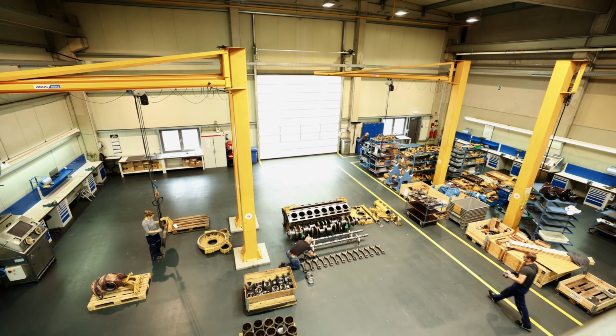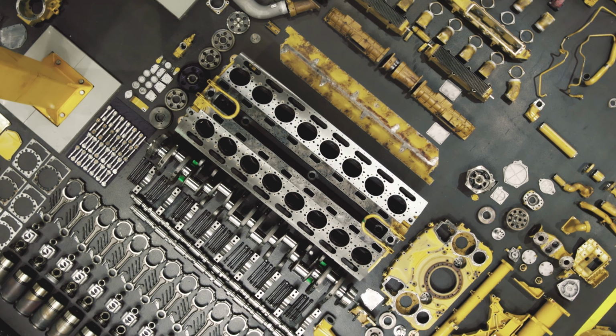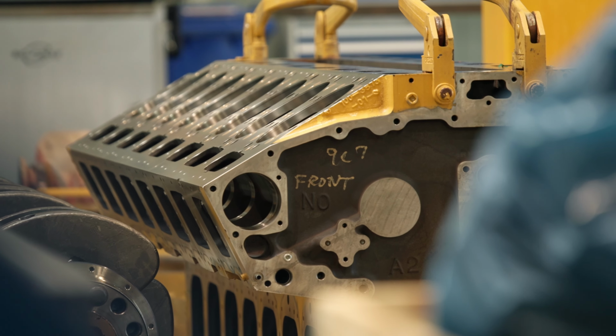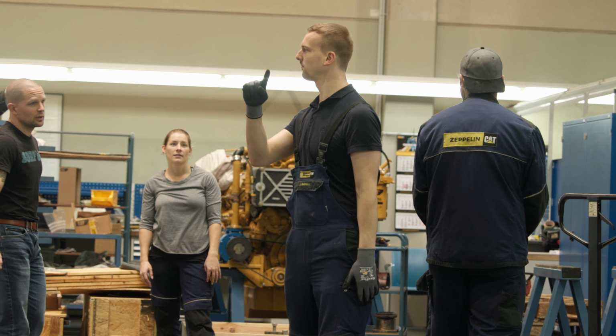What is the difference between reman and rebuild? Rebuilding an engine, or engine rebuild, means overhauling an engine. This is the terminology we use when we speak about repairing a complete engine. Reman, or Cat Reman, is its own brand that comes from remanufacturing and is more component related. It means that when rebuilding an engine, we use Reman components. Reman components can be main wear parts like turbochargers and injectors, and those parts are remanufactured by Caterpillar and put into service for rebuilding an engine.